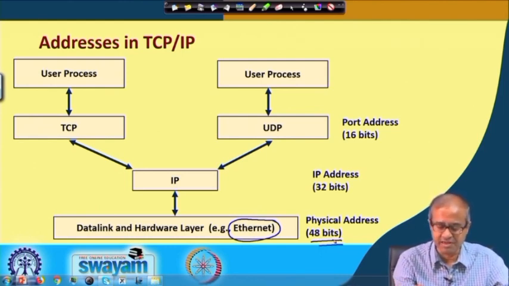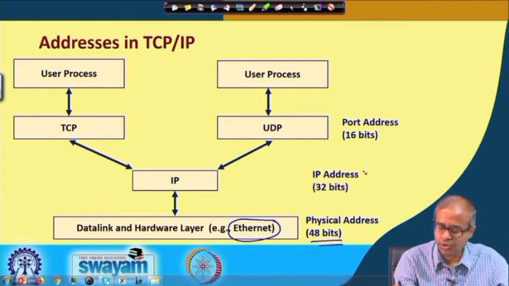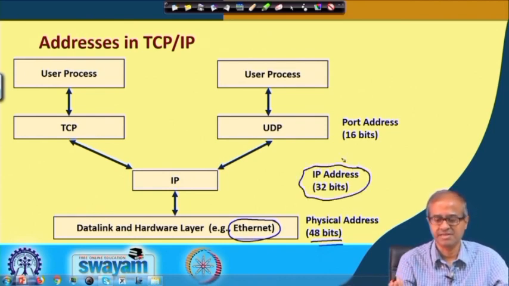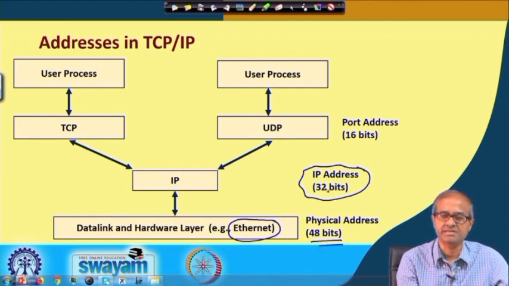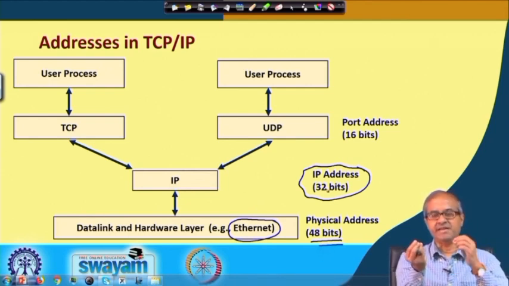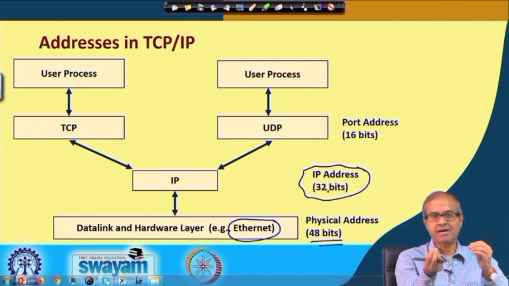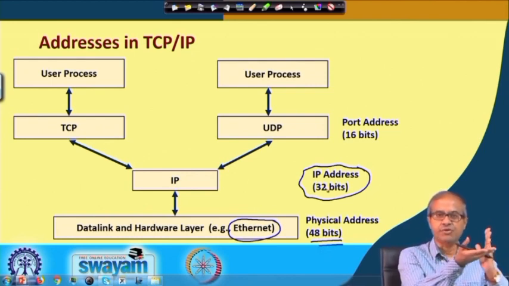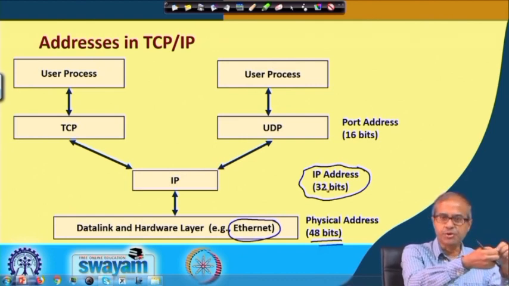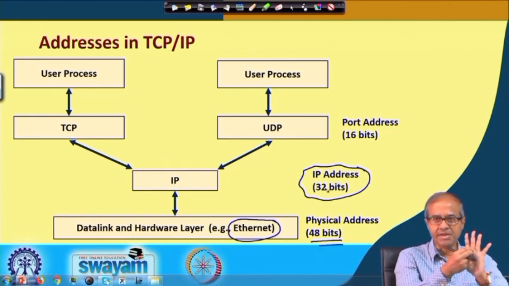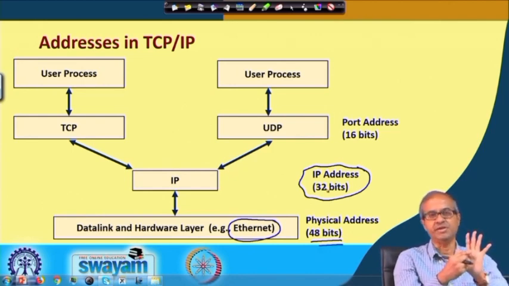At the network layer level, at the IP, you talk about something called IP address or Internet Protocol address, that is a 32-bit address that identifies a supposedly unique address of a network interface. Whenever you connect a computer to a network, that network interface will have an IP address associated with it, and that IP address also is supposed to be unique, but that is a 32-bit address.